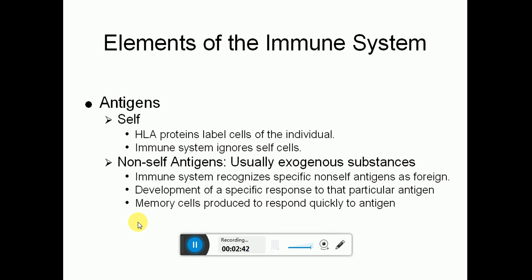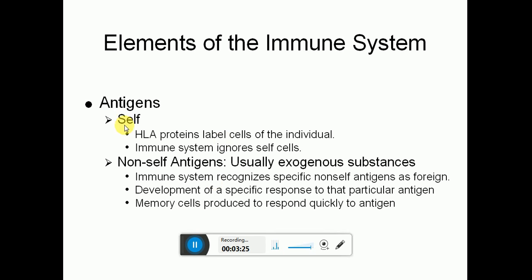We have the antigen, which is a protein component found on the surface of a cell. If that cell is found within my body, that is called a self-antigen. It's also called HLA, or human leukocyte antigen, because when it was first discovered, it was thought that they're only present on leukocytes, but they were later found to be present on all of our cells, and now they're called major histocompatibility complex, or MHC. Our immune system should be able to recognize these self-antigens and not destroy them. If it does, though, and sees them as a foreign body, that is how autoimmune diseases occur.